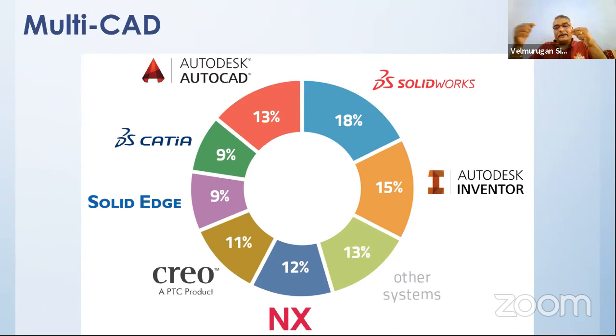Just imagine an ideal situation with a universal standard. Hopefully, maybe in my lifetime it comes. These software manufacturers agree among themselves to use a neutral platform for designing, and the interoperability between the software is really good. So if one software is very good at forging, let us do the forging in that particular software and take it to the next level of modeling. If it is sheet metal, we will go to some other software, and the assembly can be done in any other software, in the simplest format. But today we don't have that kind of luxury.